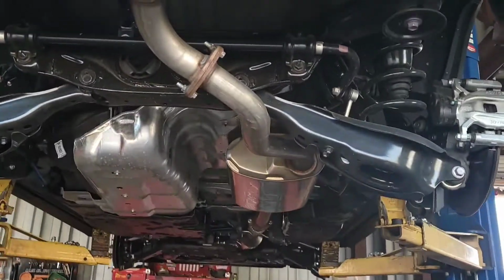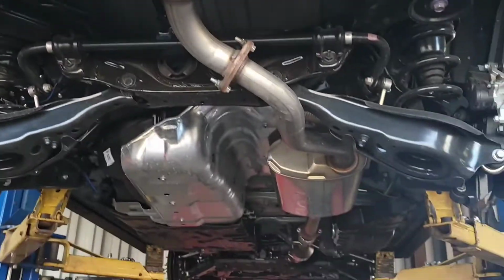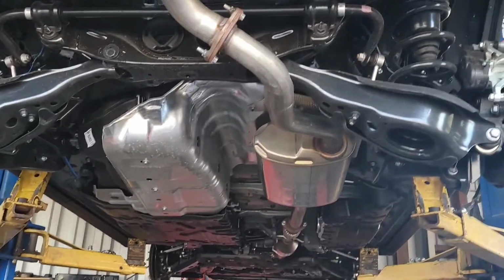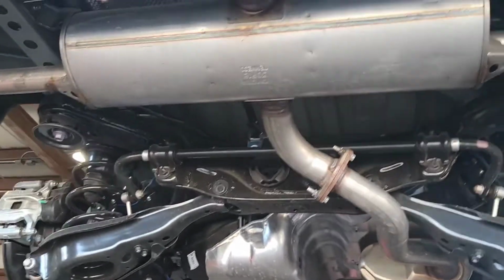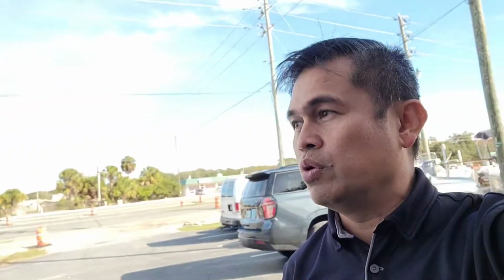Man, I've never seen the undercarriage of an RX 350. That's brand new stuff. Very cool. Very, very cool. Man, I'm telling you, they're really professionals here. They're taking care of the wheel. My biggest fear is scratching when they're mounting, but doing good. So far, I have no issues with what they're doing. Oh my goodness. Okay, I'll show you guys in a bit when Wifey sees the car.